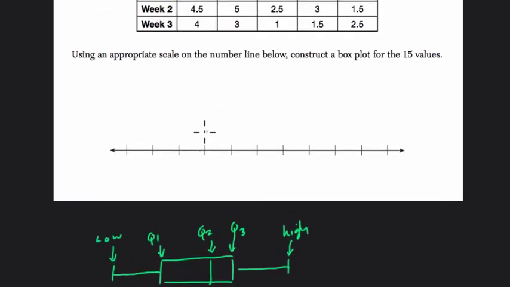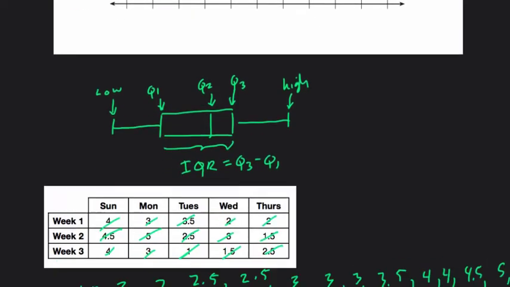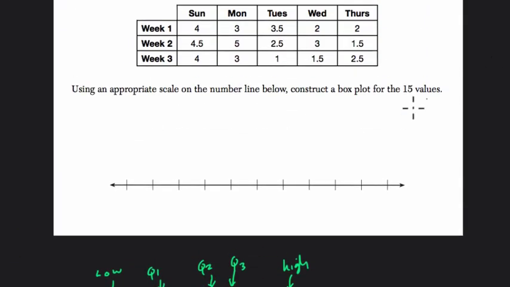Here, we can draw a line at the number, what do we say it was, 3. So we have our range here. Let's set that up. It goes from 1 all the way up to 5. Let's look at our dashes. We have 1, 2, 3, 4, 5, 6, 7, 8, 9, 10. So we can go by halves: 1, 1.5, 2, skip 1, for halves. And this will give us a nice setup for our box and whisker plot.